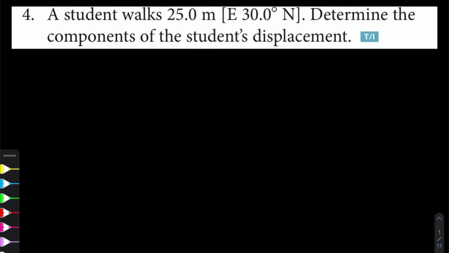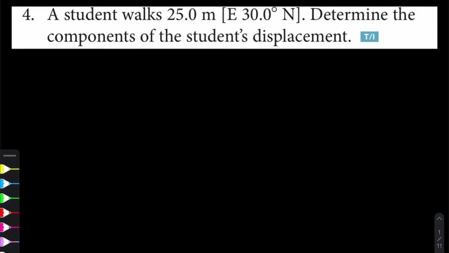Today we're looking at section 1.3 from the Nelson textbook, and it is all about displacement. First we're going to be looking at a single displacement vector, getting the components, then from the components how we can get back the total displacement vector. Then we're going to be looking at how to add individual displacement vectors to get the total displacement vector. And we're going to do another type of question where we have one displacement and the total displacement, and we want to find the second displacement.